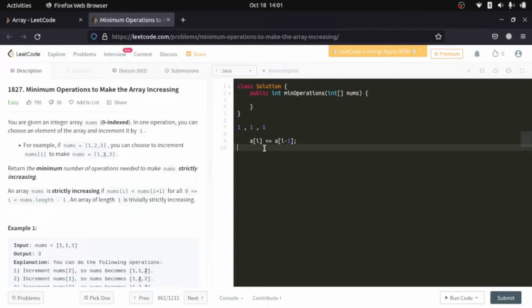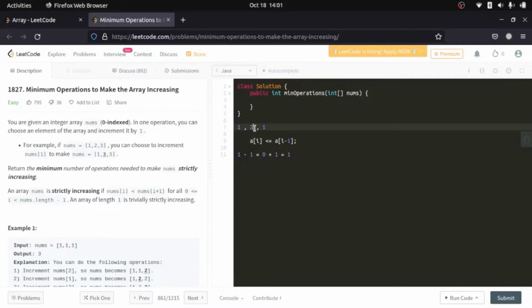If I subtract 1 minus 1, it gives 0, and after this 0 I add plus 1, so this gives me 1. This 1 is the minimum operation that we need to convert these two values into a strictly increasing array. So I add this 1 to this value, and now this will become 2.